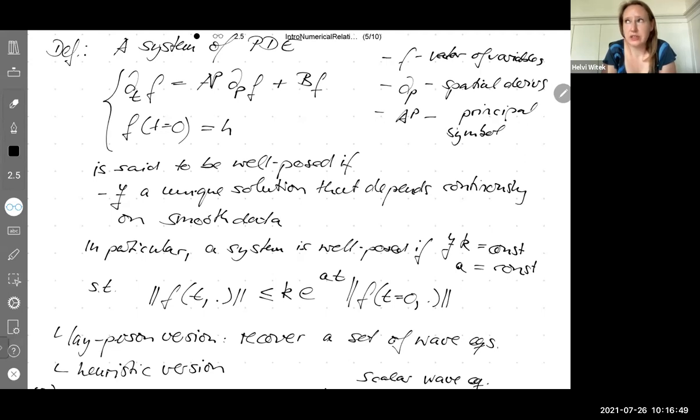Okay. So if your solution is not unique, then you don't satisfy one of the requirements for well-posedness, or for well-posed hyperbolic problems. Let me be more specific here. This is actually an important discussion if you think, for example, about extensions of general relativity where some of these conditions may not be satisfied.